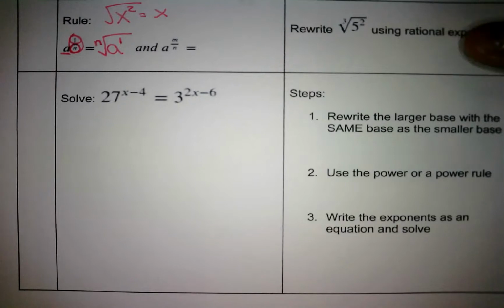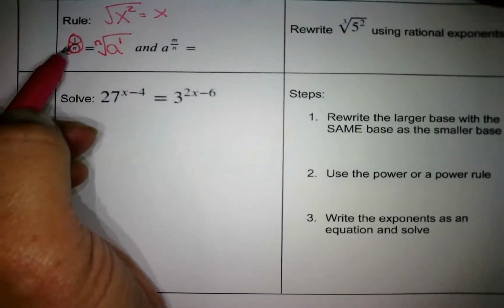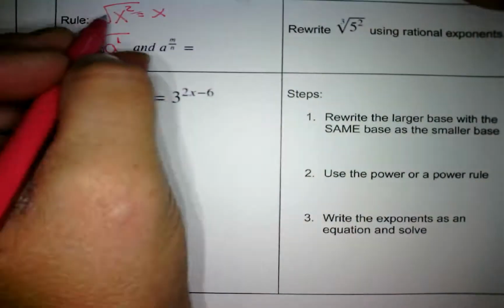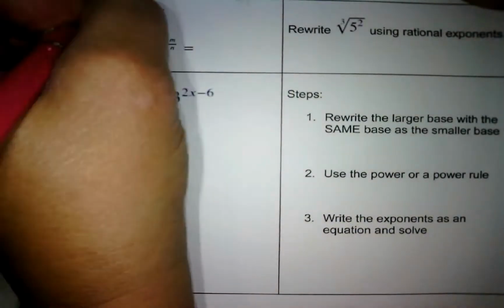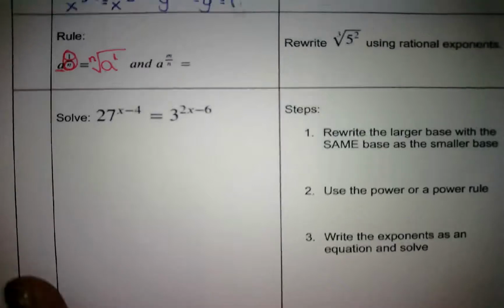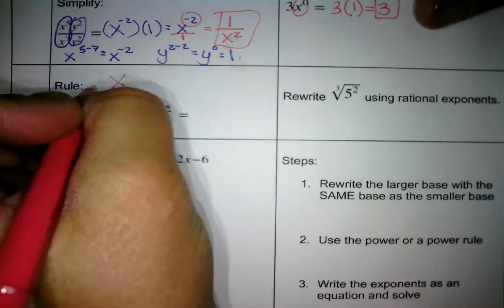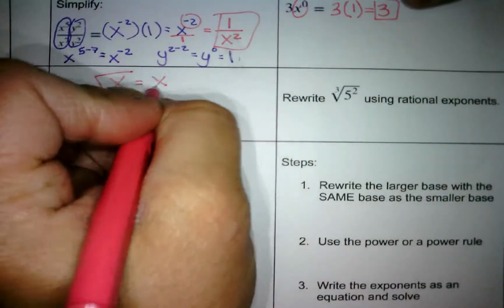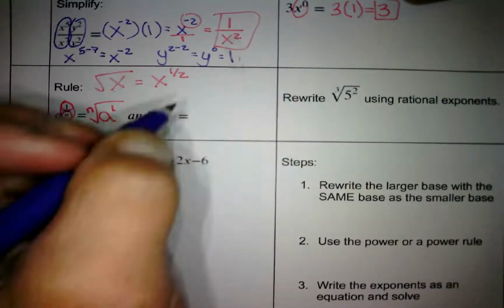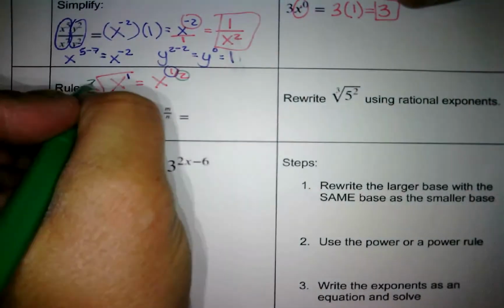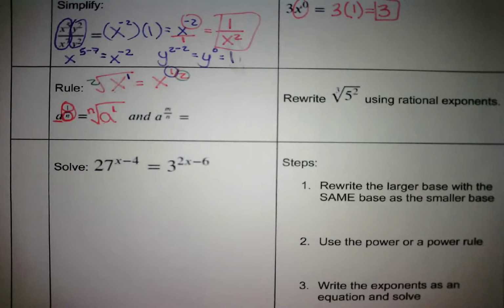So a to the 1 over n would be written as a to the 1 over n. And the reason I like to think of it this way is because, x squared, okay, now I'm just going to erase this. You guys can either leave it or erase it. But I like to think of the square root of x. And I just know that the square root of x is x to the 1/2 power. So that 1 goes here, and that imaginary 2 goes there. So you can remember by thinking of that and writing that out so you know it, or just remember this formula here.